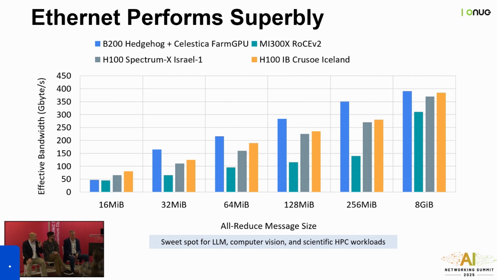I want to dig in on these bars, because if you look at the chart here, the sweet spot for most AI workloads is between 32 and 256 on the message size. The blue bar is your network. Each of these nodes has 8 ConnectX-7s at 400 gigabits per second, so 8 times 400 gigabits per second gives you about 400 gigabytes per second. We're able to achieve 392 gigabytes per second, almost near-perfect scaling on the bus bandwidth at high message size. We thought the numbers were wrong when we first got it, because there's no way it can get that close to the theoretical limit of the 8 ConnectX-7s.